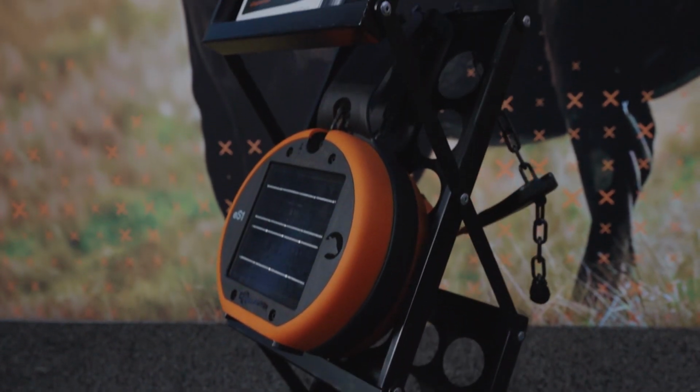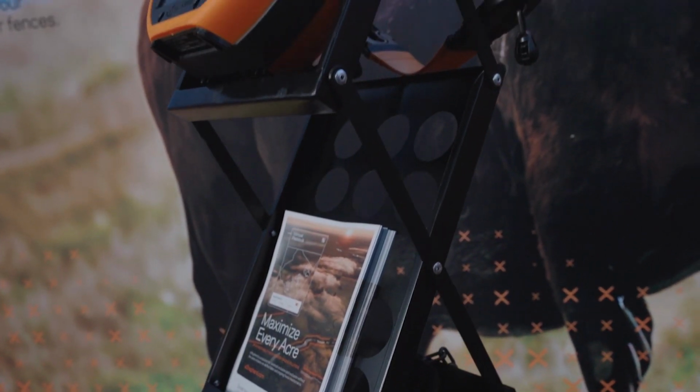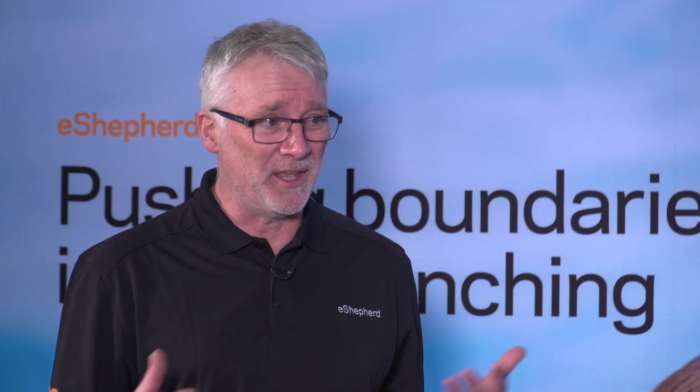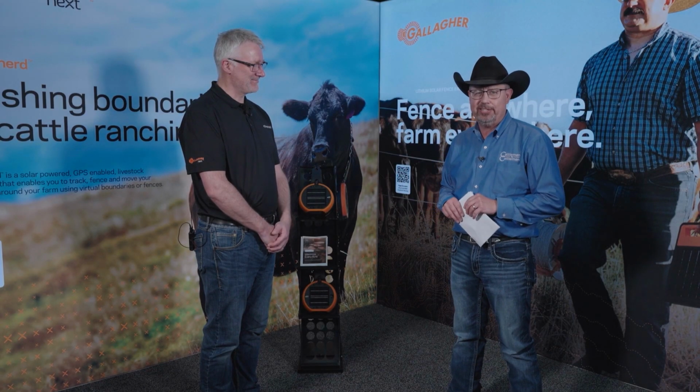And then even in terms of shifting fertility on the land without the need for physical fences, being able to concentrate animals in certain areas and move that fertility around the property rather than just continuous grazing, which I think has been proven to not be the most sustainable management solution. So it's very flexible.